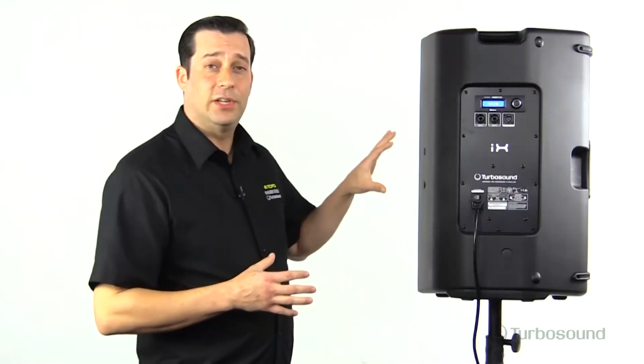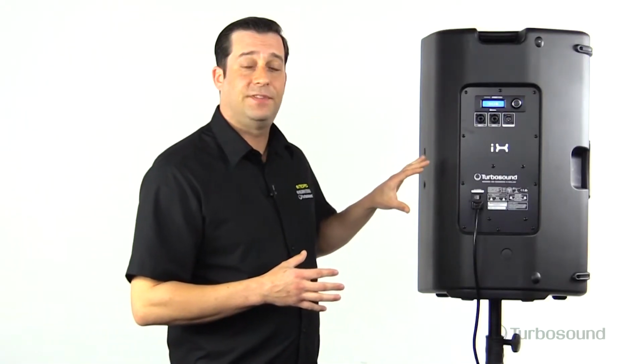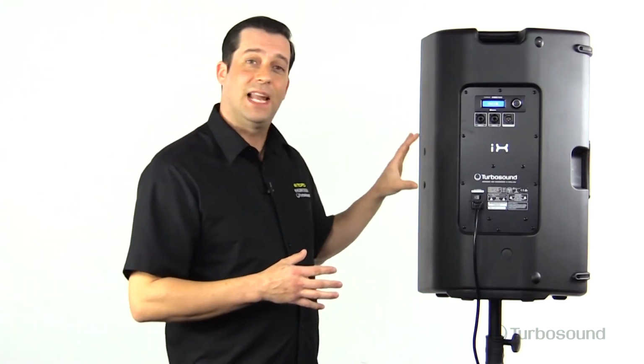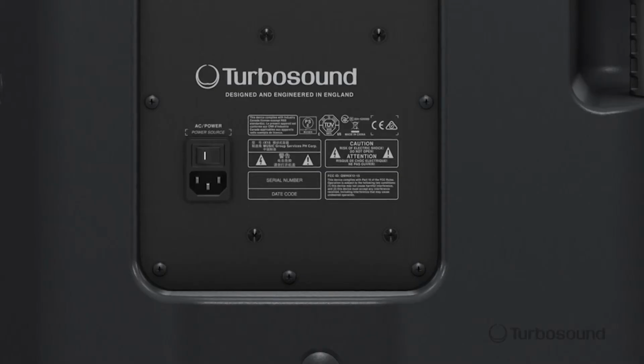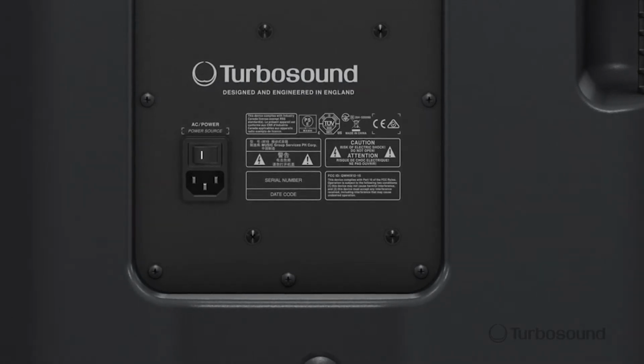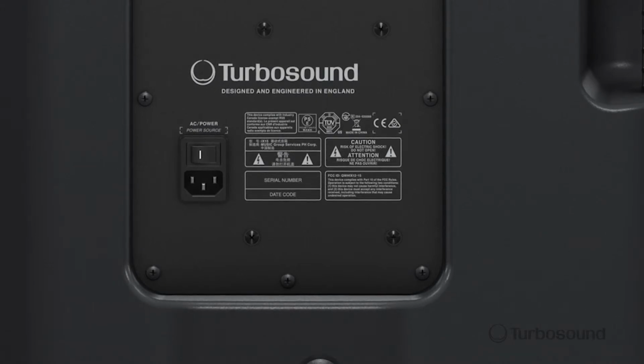Now KLARK Teknik not only supplies all the DSP for the iX15, but it also supplies all the power. Now this is going to give you 1,000 watts of Class D amplification. Okay, so right down here is my power section where I could turn on or off my speaker with the switch here and the IEC link up.